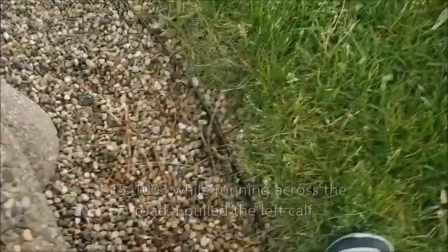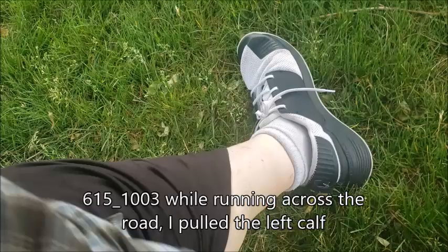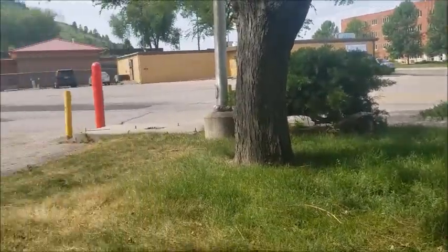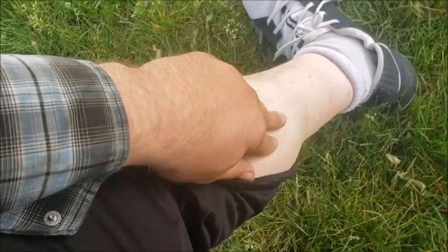I just pulled my calf muscle. Is it bunched up? It pulled right here. It's broken. What the heck? I just ran across the street. It's like the second step, I pulled something. Oh God. Oh man, it hurts to walk.